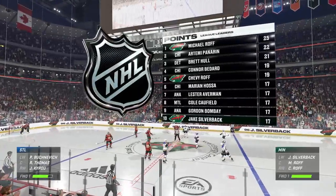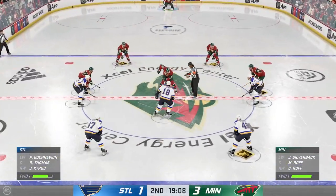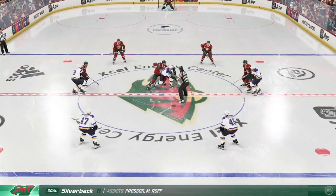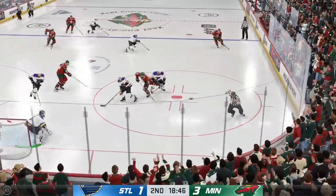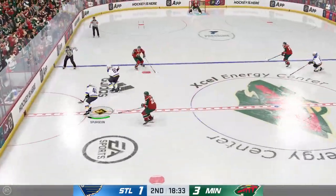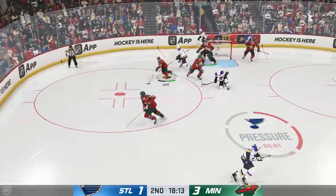Minnesota's now up by two here in the second. They've really pushed the pace this entire game. It's gonna be a question as to whether they can close it out — their first two strides have been urgent, which tells me they've been prepared right from puck drop. The Blues win the draw here in the neutral zone — turns it over. Pucks it away in his own end. Slides it over with pace to Spurgeon — slick feed. And there's the save on the play.